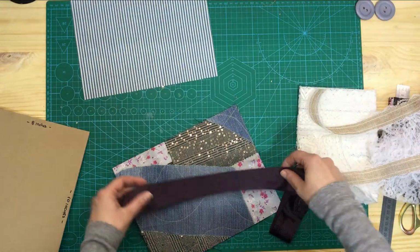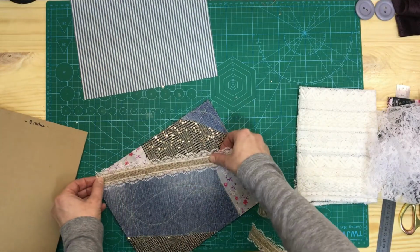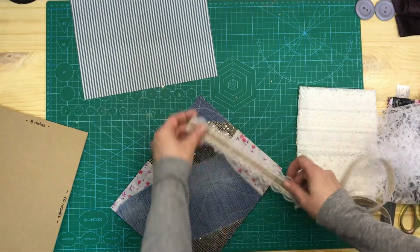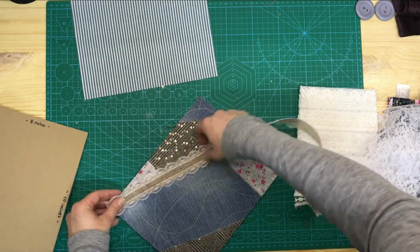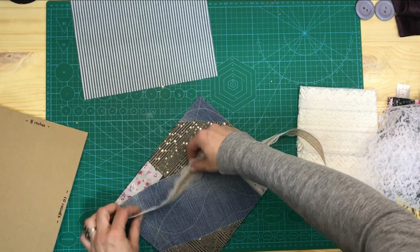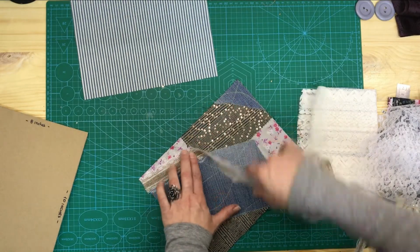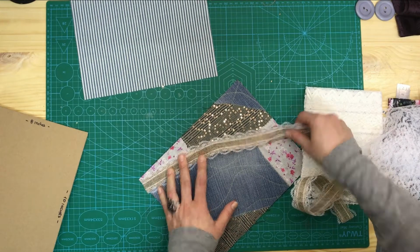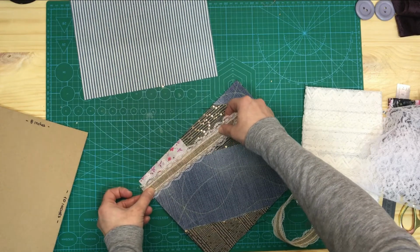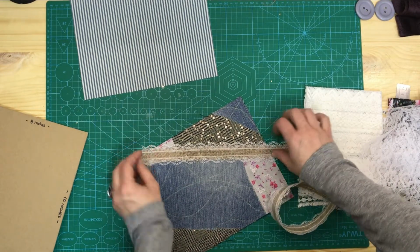There's also this one. No, I think I want this, but I don't want it all the way here. Kind of like it. Just there to cover that. But if I cut it there, would it look awkward? Probably. What about that?